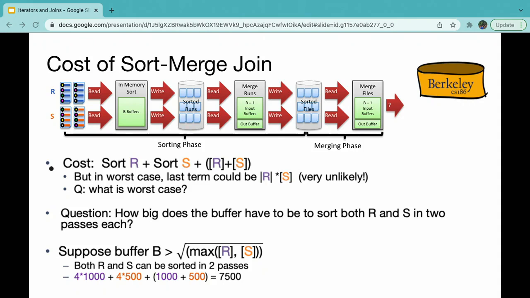So a random question we might have is, how big does a buffer need to be to sort R and S in 2 passes? We might remember from the last lecture that in general, on the order of how many pages can you sort in 2 passes? Does anyone remember?